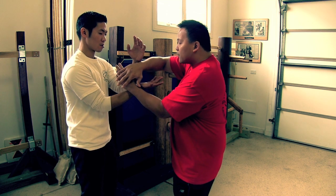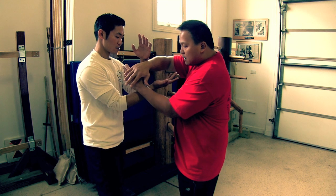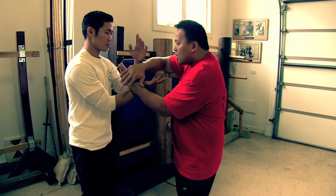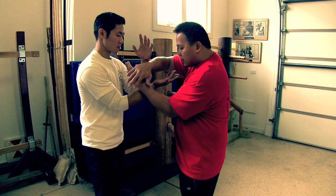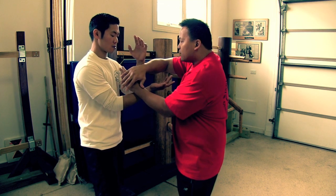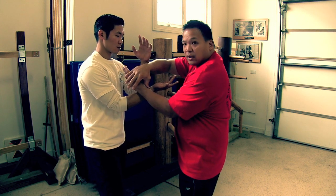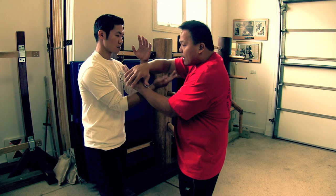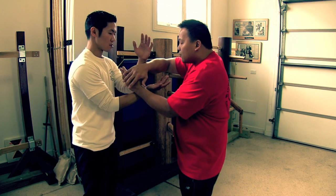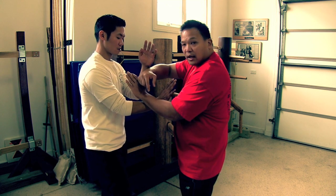Look how my structure is here. Even if I just hold it perfectly in place right here, when he pushes in like this, he's cutting into it. And look, I want you to see it again. When he comes in, see how he compresses into my head? My arms actually go in. I don't go in like this, but he actually pushes into it. If I cover it, he pushes into it. He's already blocked at this point. He wants to finish off the palm strike, boom, it already covers it. I can do jump style, I can do anything from here. He covers it, jet. I already covered the line.